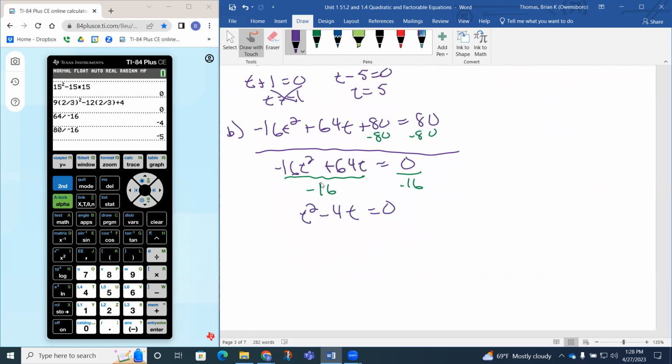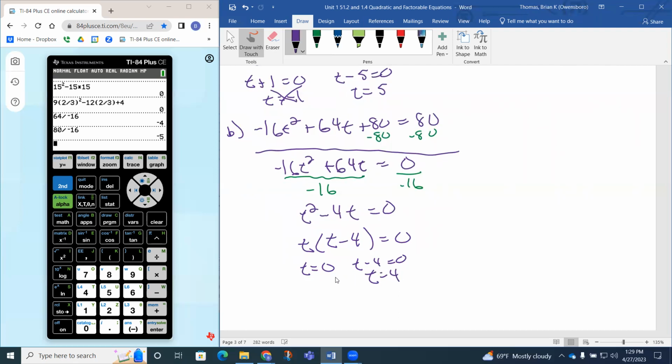So if we look at this quadratic, notice how there's a GCF of t. So if I factor a t out, when I bring a t out of t squared, that's going to leave me a t. And when I bring a t out of this 4t, that's going to just leave me the minus 4. So if I double check, t times t does give me t squared. T times negative 4 is negative 4t. So since it's factored, we set each factor equal to 0. T is equal to 0, and then t minus 4 is equal to 0. Well, this one's already solved, and I still got to move the 4 over. So t would equal then 4.